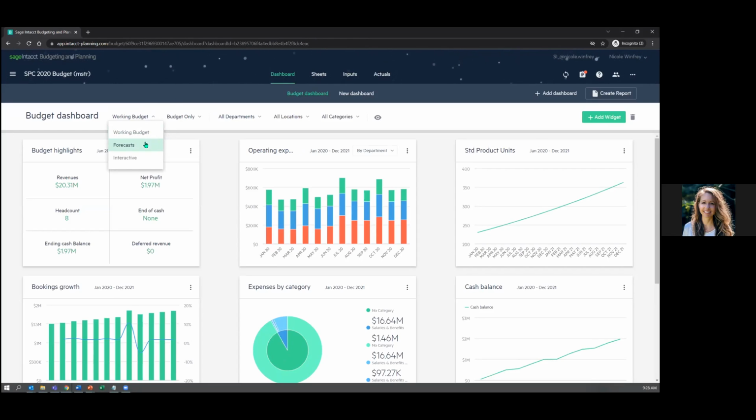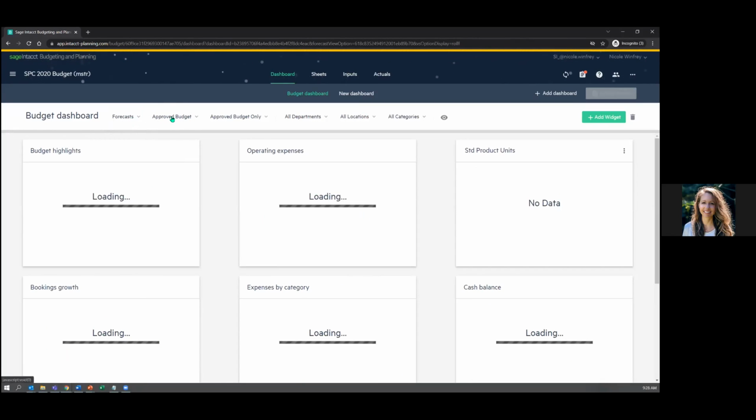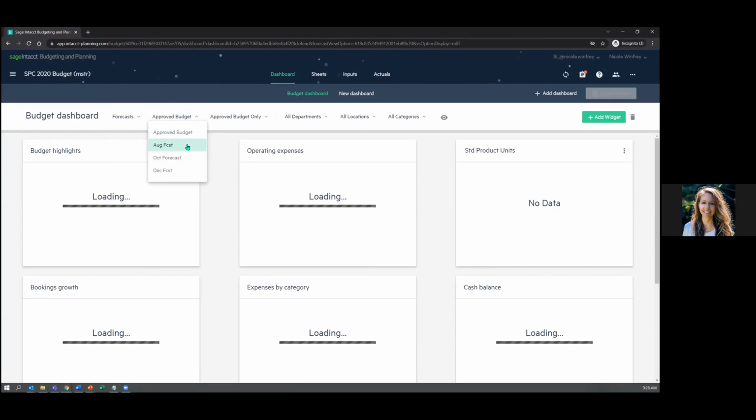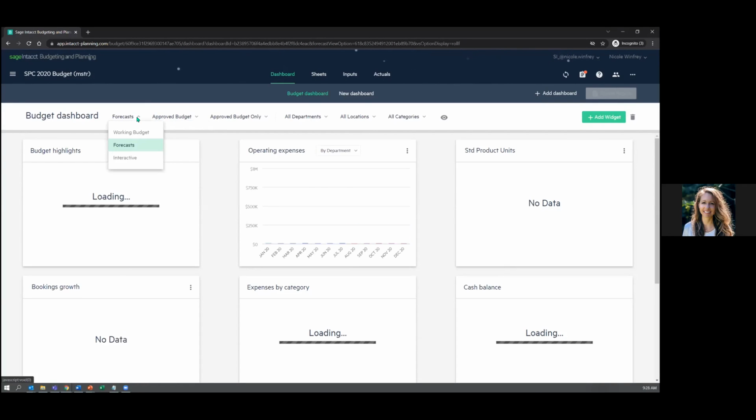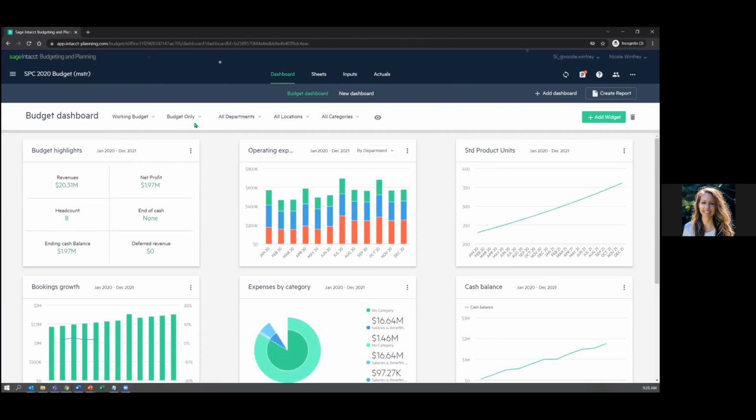You have the ability to toggle back and forth to look at, let's say, your approved budget for the year. Maybe you can take a look at your August forecast, your October forecast, or your December forecast. By choosing what you want to see, you can do that right within our visualizations. And the same goes from a budget versus actual standpoint.